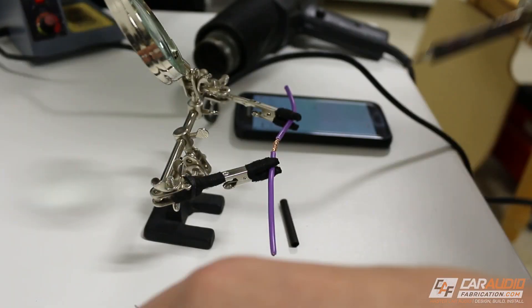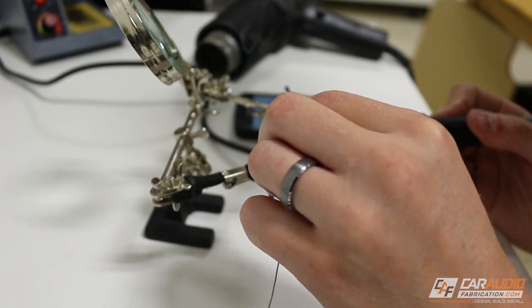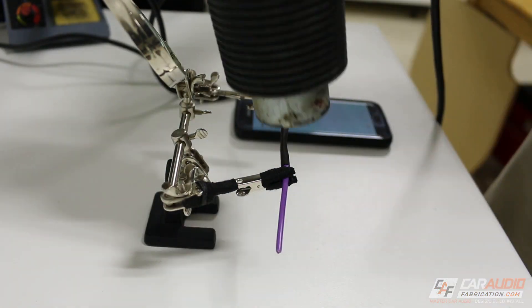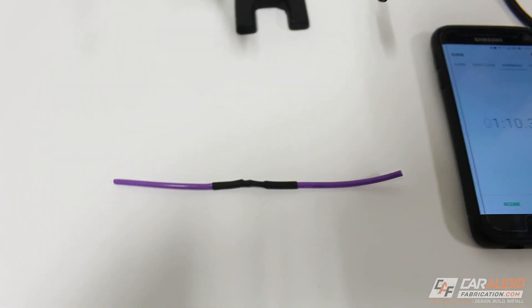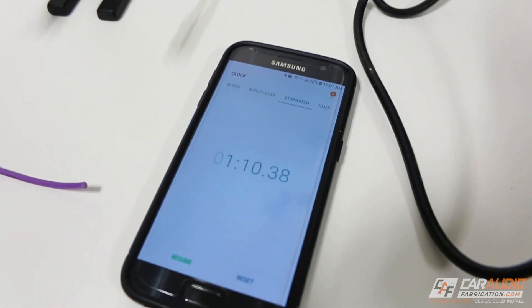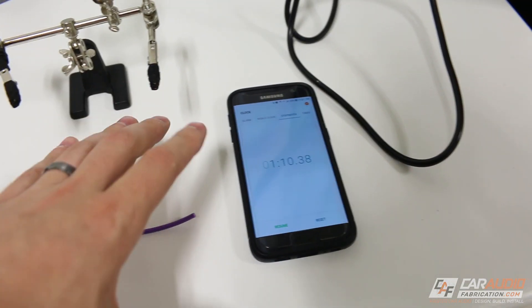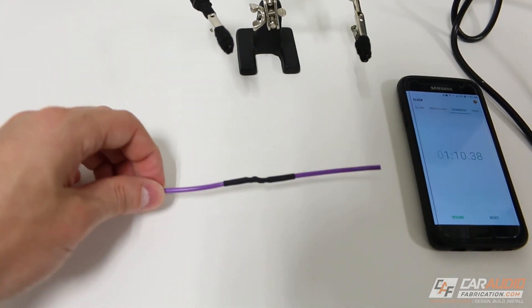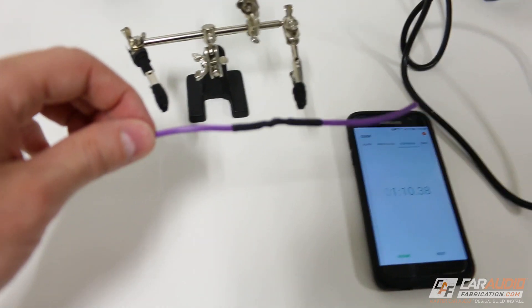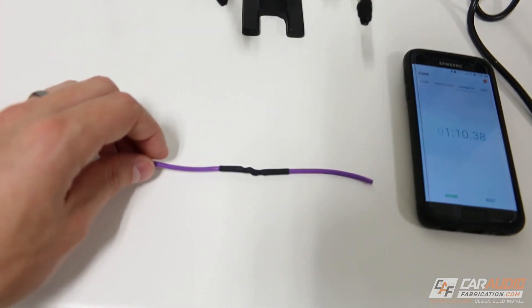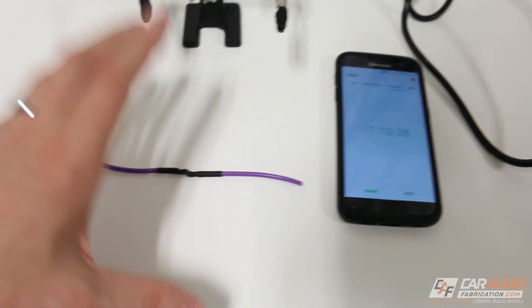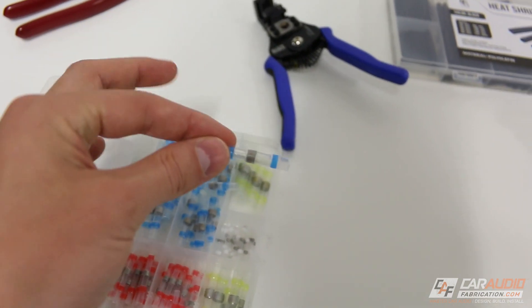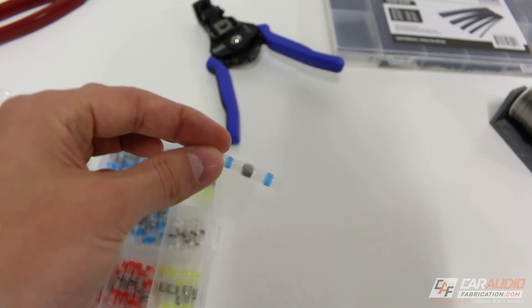To get things started with comparing these two different methods, I'm going to start with the traditional method. And as you can see, I'm timing myself just to get an idea how long making one connection takes. Here we have it with the traditional method of soldering and then shrinking down the heat shrink tube. It took me about a minute and 10 seconds. I know that that seems kind of slow, but I was making sure that I did this with my normal process just to ensure that the solder completely flowed into the joint and that I had a real good connection and that everything is good and covered. I wasn't trying to rush through and I'll do the same thing when I use these. I'm not trying to rush. I'm just trying to get an accurate estimate of time for how long this takes.